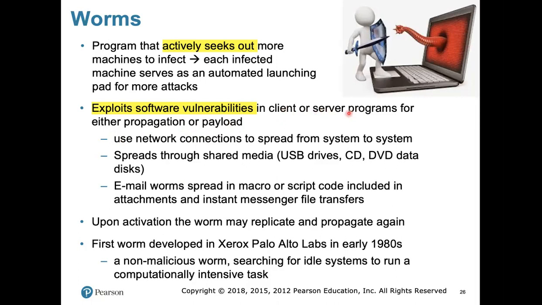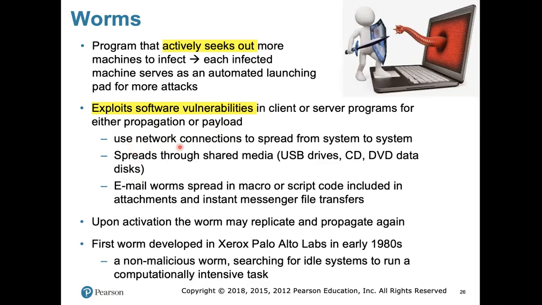Client application or client program versus server program. This refers to when we are talking about the network system. If the application is run on my side as a client, as a user, or at the server side, they don't care. They search both, and if they find something, they'll use it for propagation, for malicious activity, or for the payload. And these types of vulnerabilities include all of these.